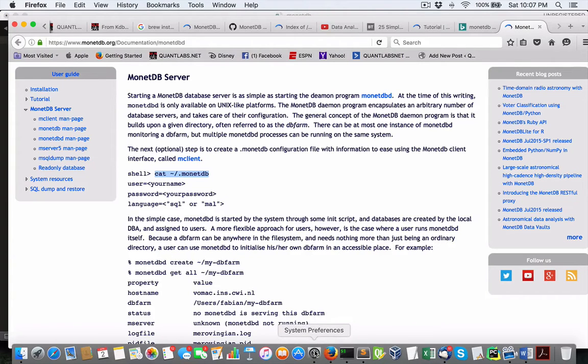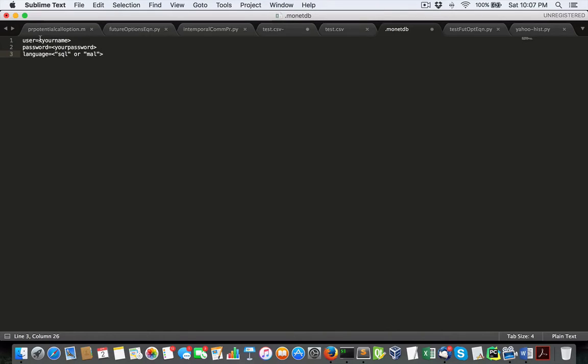So we need to create user, password, language. Okay. So we'll call it labsnet. I like to use very secure passwords. So we'll call it hello123, and I guess we'll only want SQL. See if that works.